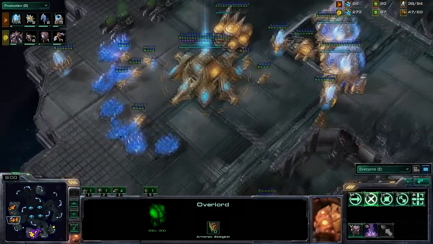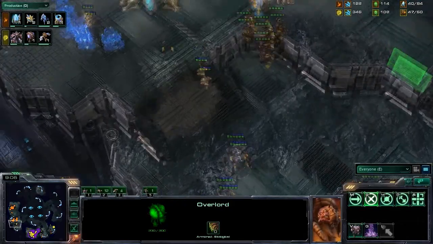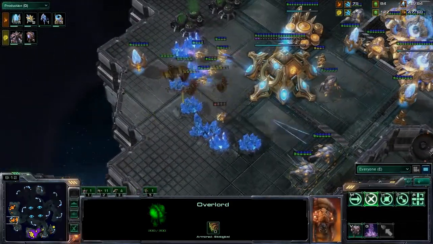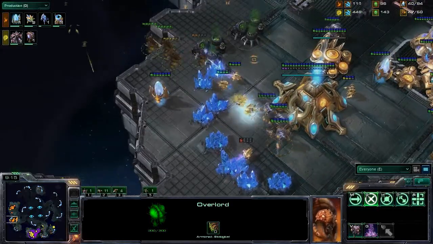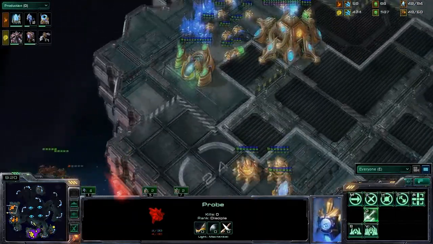Will they be able to do any serious damage? I don't know. There's 2 stalkers running around, but you see they're actually running past the mutas. They are going to be able to come in here and do some damage to probes. Just hit and run. That's pretty much what he's going to have to do. He left 1 probe at 4 hit points. He might decide to double back and try to take that out.